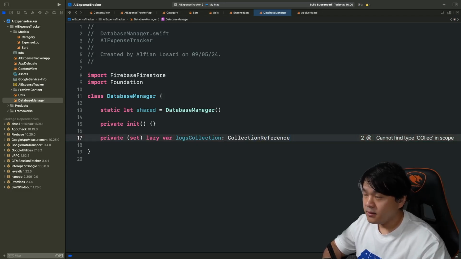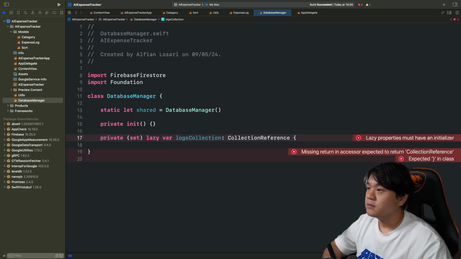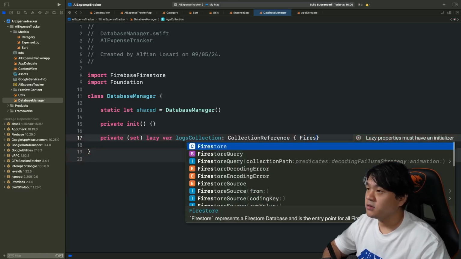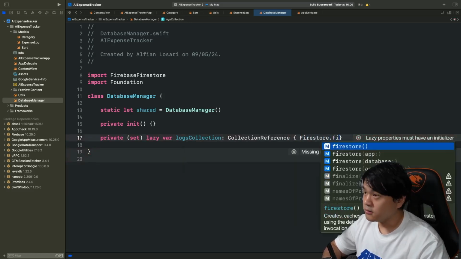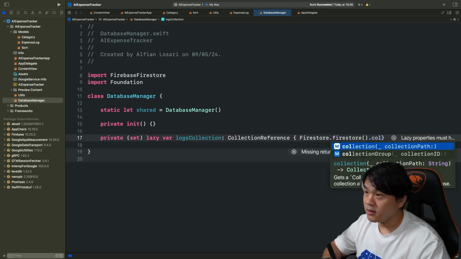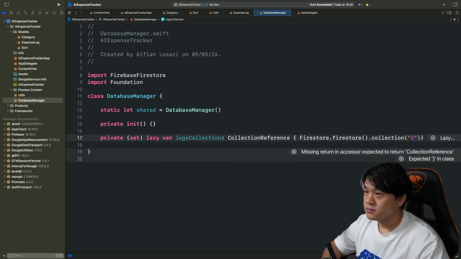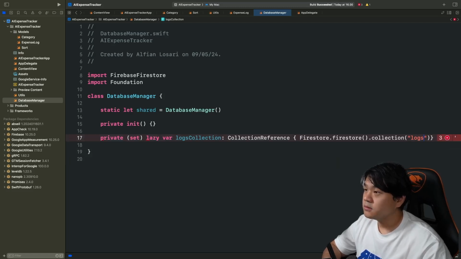Okay, in here we can simply use Firestore.firestore().collection, and then set this to logs.